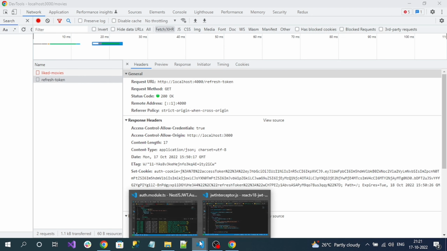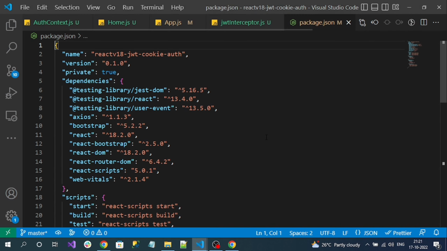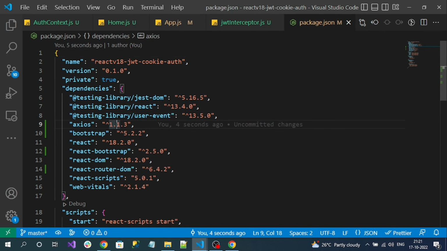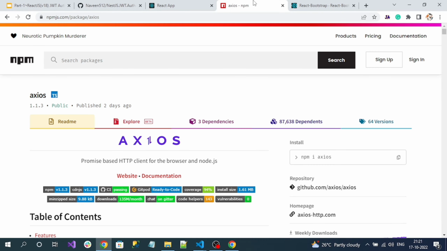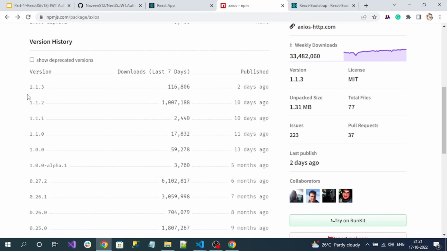How I figured it out is that it is an Axios issue. If I check the current version of Axios, it is 1.1.3, released two days back. If I check all the versions of Axios in the 1.x series, 1.3, 1.2, 1.1, it is not working. I'm thinking it is a bug in the Axios library.